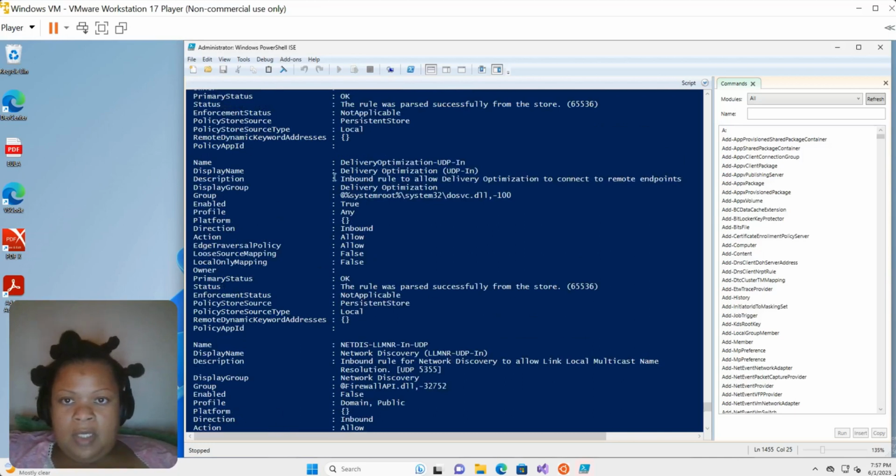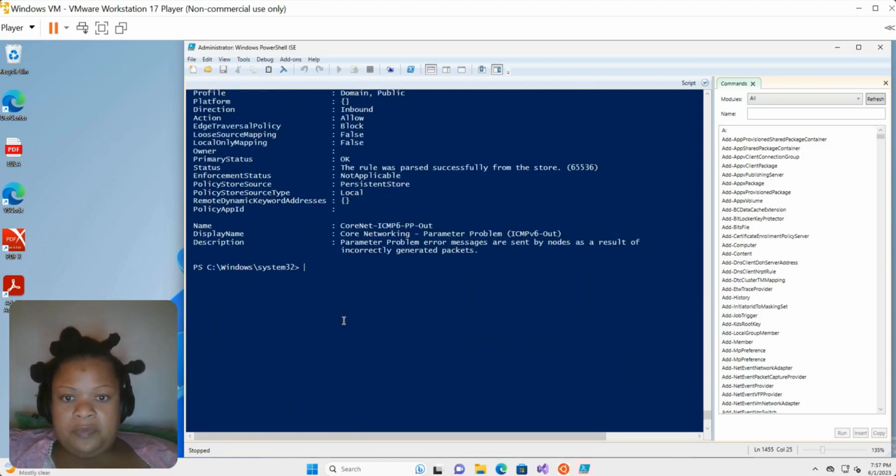Enabled. Okay, display name, Delivery Optimization UDP-In. The description is an inbound rule to allow Delivery Optimization to connect to remote endpoints. Let's see the group that it's in. It's enabled. So a lot of good information for that.